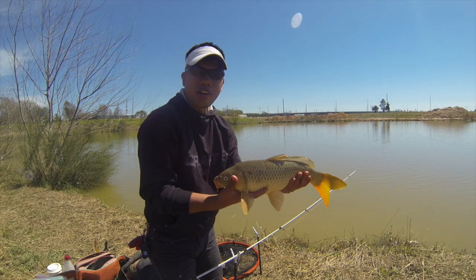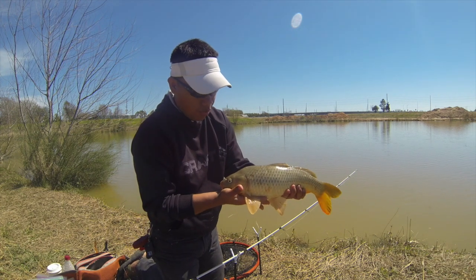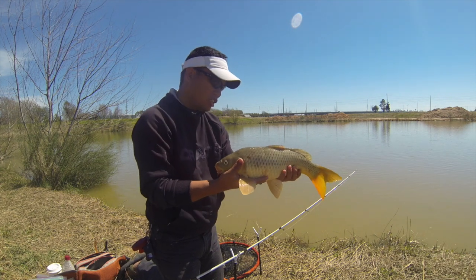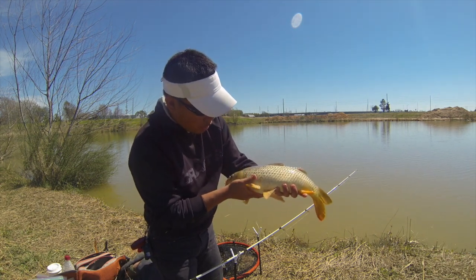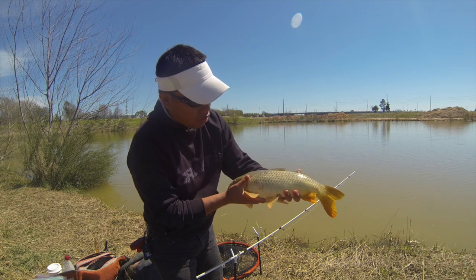Beautiful. Correction, it's not a 4-pound. That's probably 2-pound at the most. You can see it's a healthy fish, no parasite. A few scales picked off. I'm guessing we caught him before.